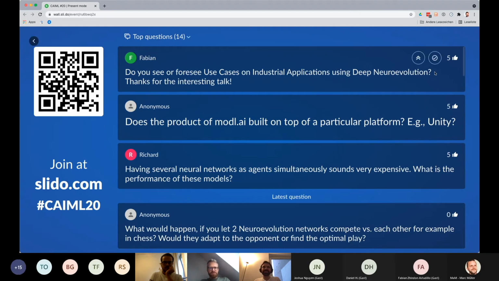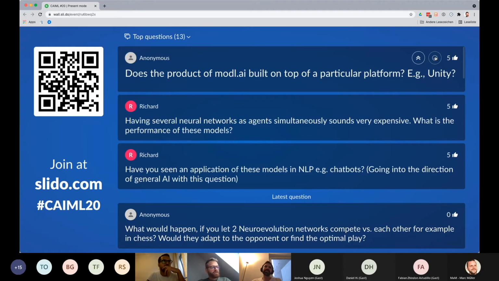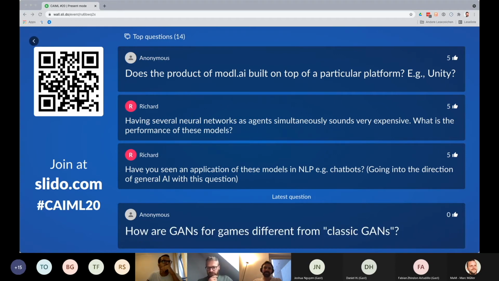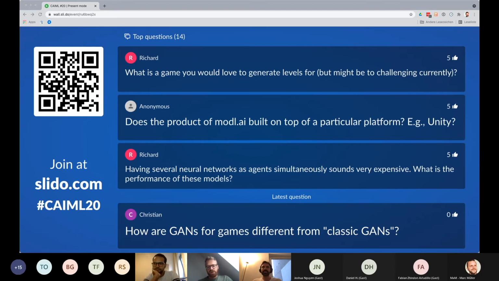I can start from the top. Do you see or foresee use cases for industrial applications using deep neuroevolution? Yeah, I think industrial applications are everything where you need to create more diversity. For example, one industrial application is of course design. A lot of design companies like Autodesk do generative design, where you don't want to have just one solution to your design problem.